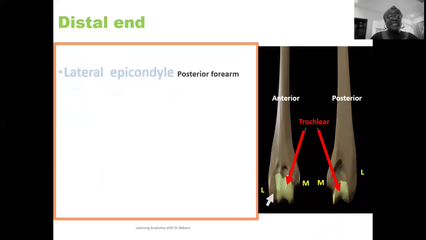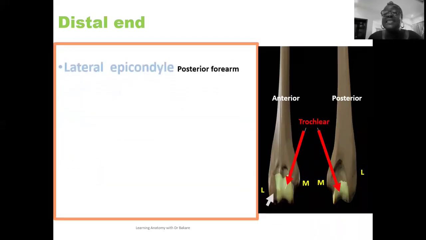So let's drive further on the distal end. After describing the different features, which include the trochlea and also the capitulum, and also the different fossae on the anterior surface, which include the coronoid and the radial fossae, and at the posterior region, we have the olecranon fossa. So all these structures are located around the distal region of the humerus. Then if you go more superiorly above these structures, we have the epicondyle, which means that this lower structure, the trochlea and the capitulum, are seen as the condyle. So the structures that are located above them are the epicondyles.